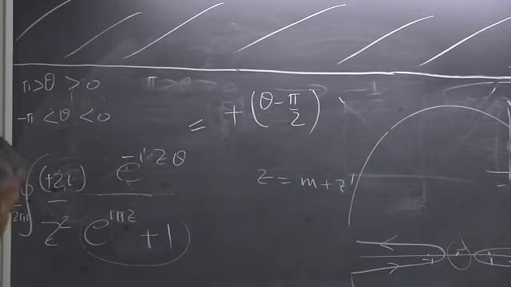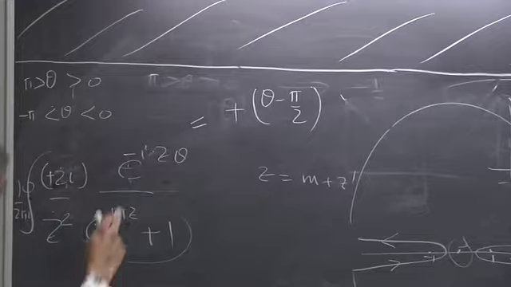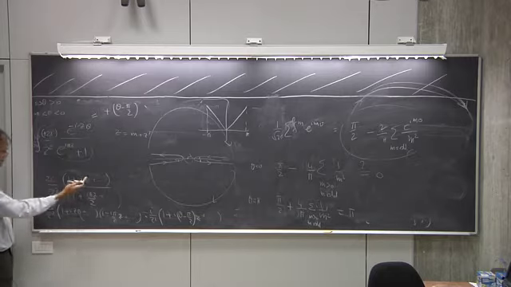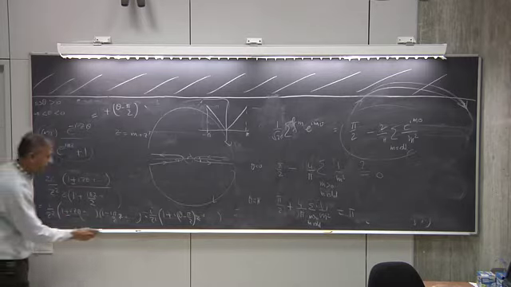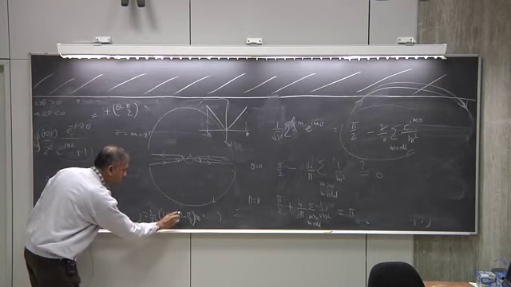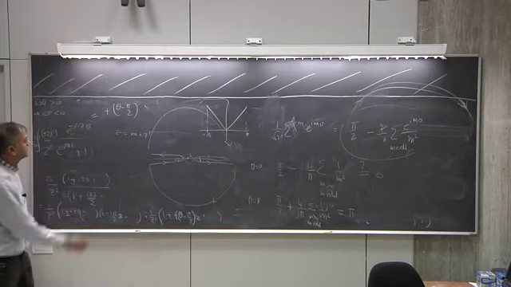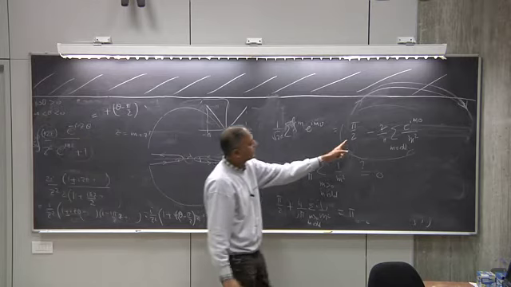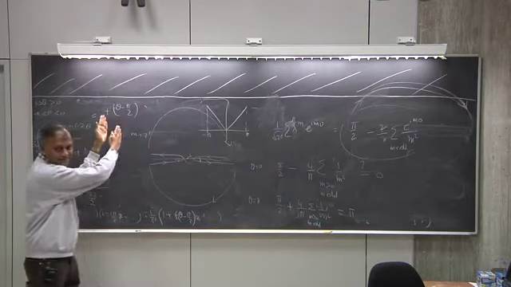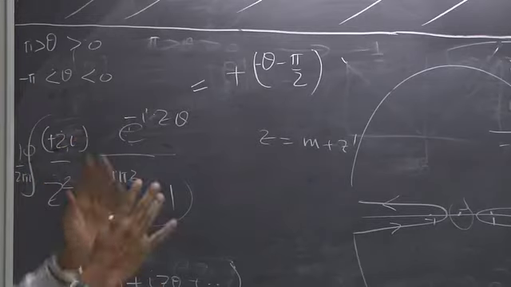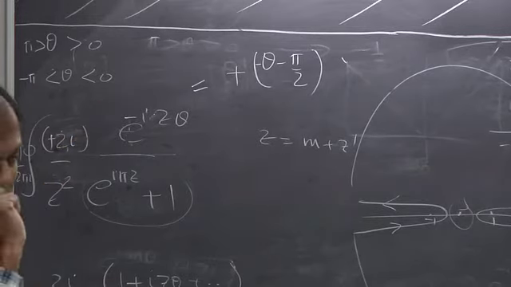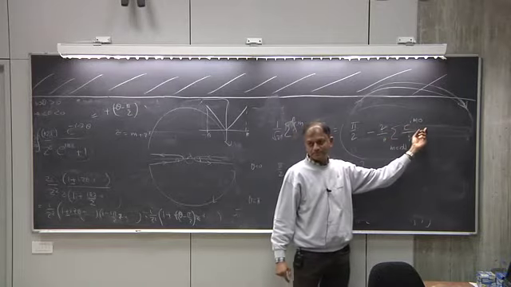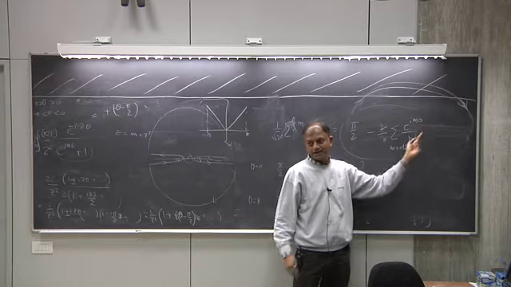So what is going to happen here? All that will happen is that in this expansion, this will become a minus sign, so this theta goes to minus theta basically. So here it's minus, and this theta becomes a minus, and then here it becomes minus. So substitute that here. Pi by 2 again cancels, but you get a minus theta for theta negative, which means it's the absolute value of theta. Actually, it's already clear, this expression is even in theta, so it has to be the absolute value of theta.